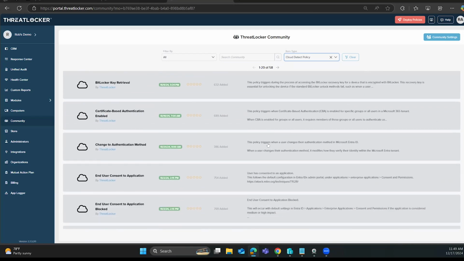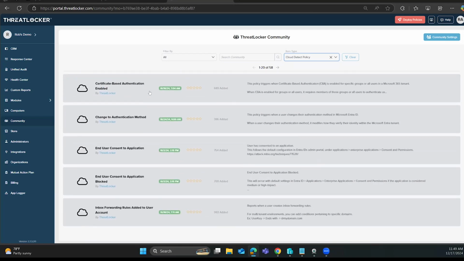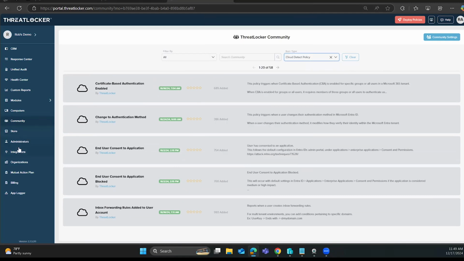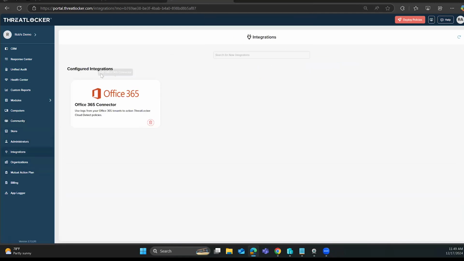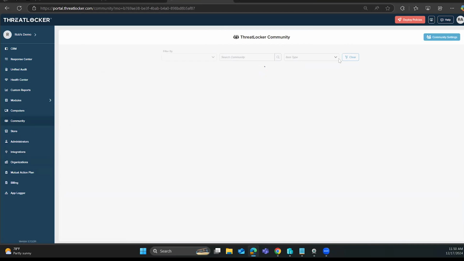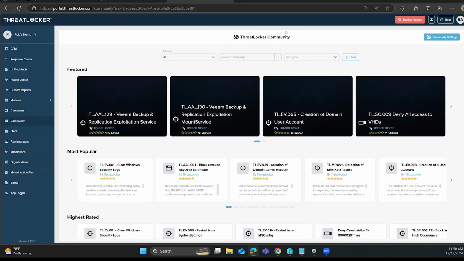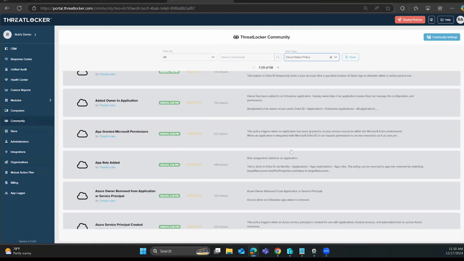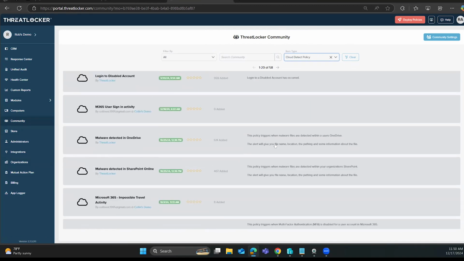Okay. So your question, Danny, about Cloud Detect. First step is obviously to set up that integration, which you do from here. You just search for Office 365. Obviously, mine's been configured already. Second step is we have a bunch of policies already to go in the community. So if you just go to Community within the portal, go to Cloud Detect, I think there's 58 of them currently that you can just apply to your environment.